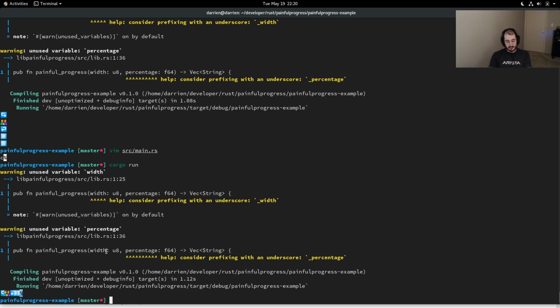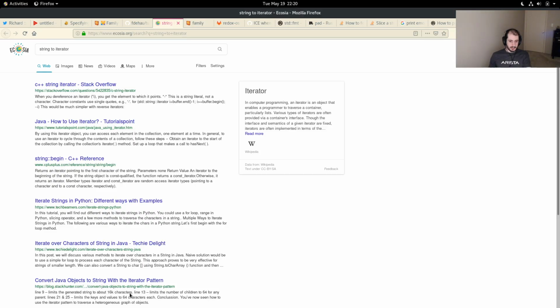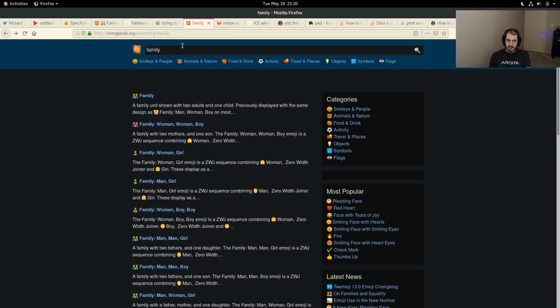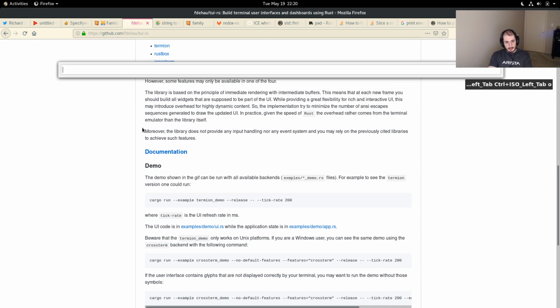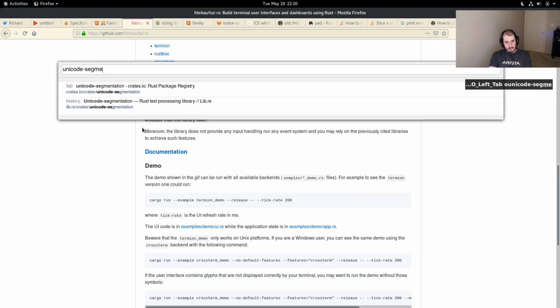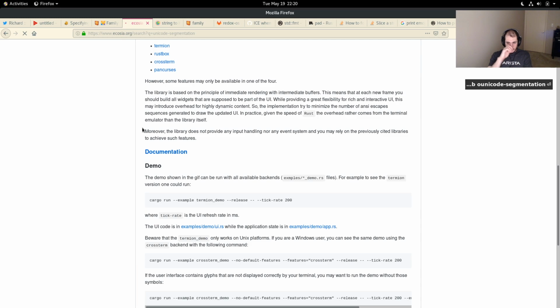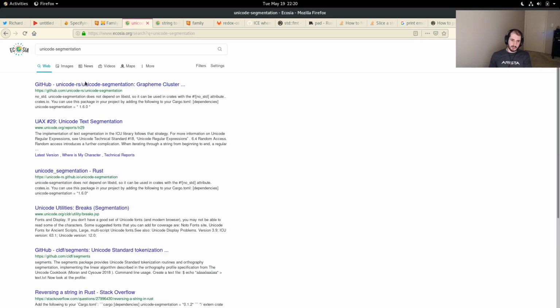We'll try the Unicode segmentation real quick, and then I think call it a day after that. Give up for now. I'm just confused why it works for TypeRacer, but not for this.